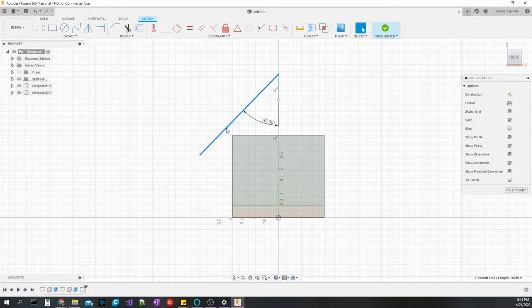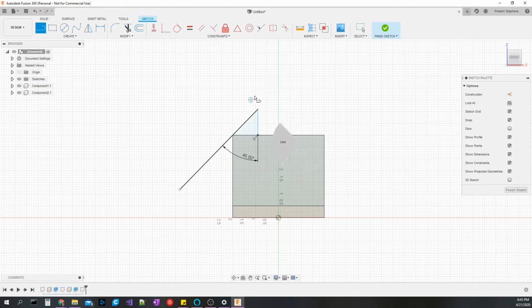Okay, and now we're going to click this line and we're going to click coincident and we're going to click right here. And now that locks that line in place. Okay, and now we need to get this on the other side. Oh, but look, our center point got changed. Oopsies, Control Z. So we need to midpoint this guy. This guy, we want to be the midpoint of this line. Perfect.